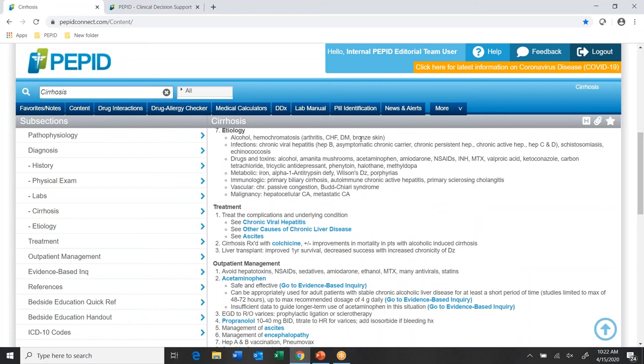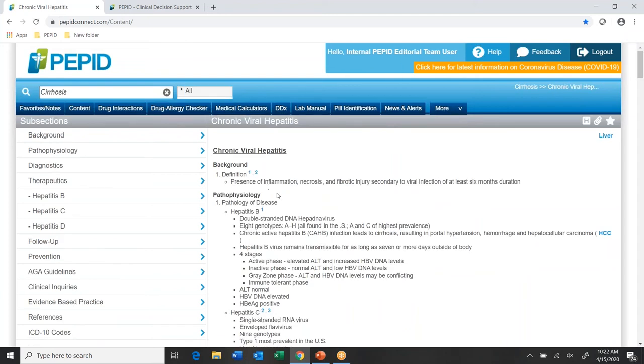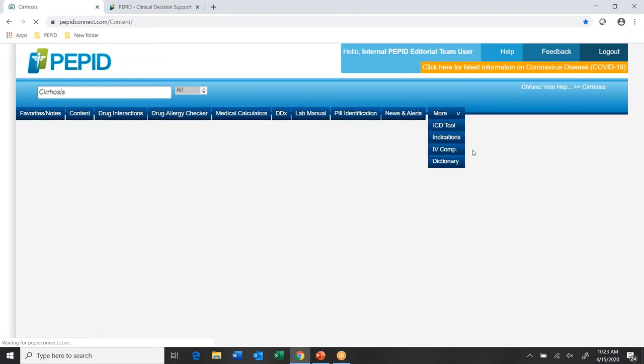I can jump to different sections with quick links, and there are links within the content itself to jump to related topics. The information is streamlined to focus on action — if I want to know about treatment for a condition I've got that information here. If I want to jump to information about treating chronic viral hepatitis, I click that link and I'm there. If I want to look at follow-up, I can jump right there too. To go back, I can use the browser back button or our breadcrumbs feature, which tracks the last several pages so I can jump back to cirrhosis.